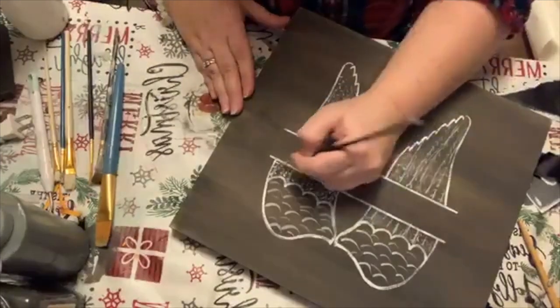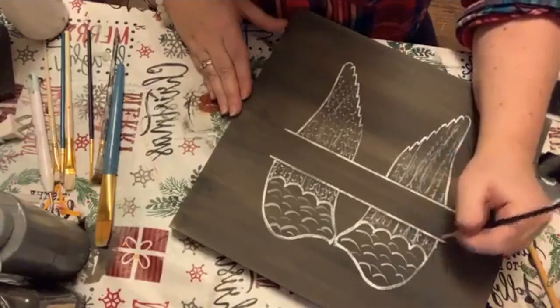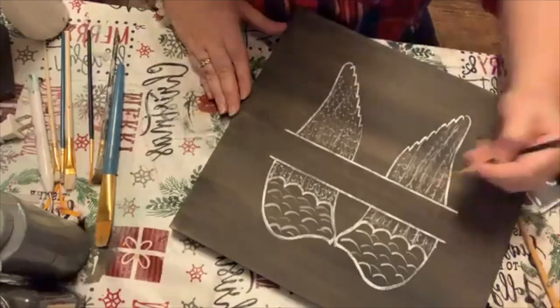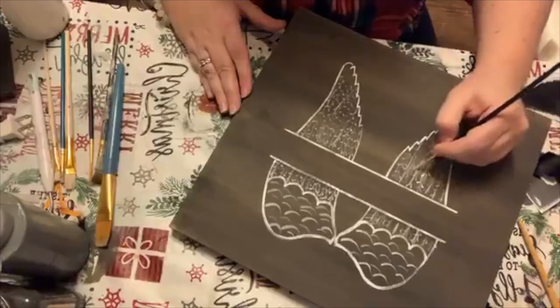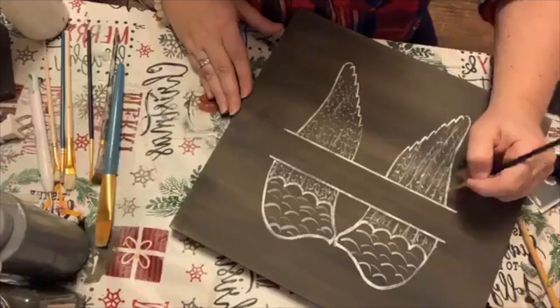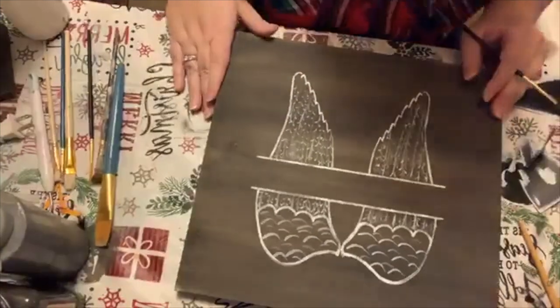Okay. Fill in some of those holes there. Same thing here. Again, I don't want it to be perfect, exactly symmetrical or anything like that. I'm looking for variation. I just want to keep it layered, sort of textured and layered looking. All right, so there I've got some nice texture there.